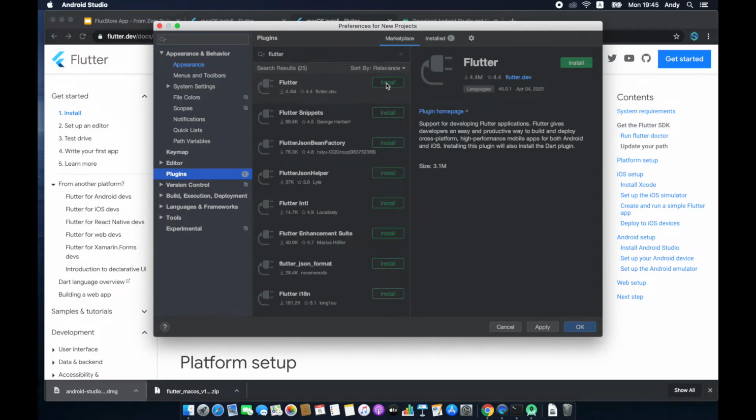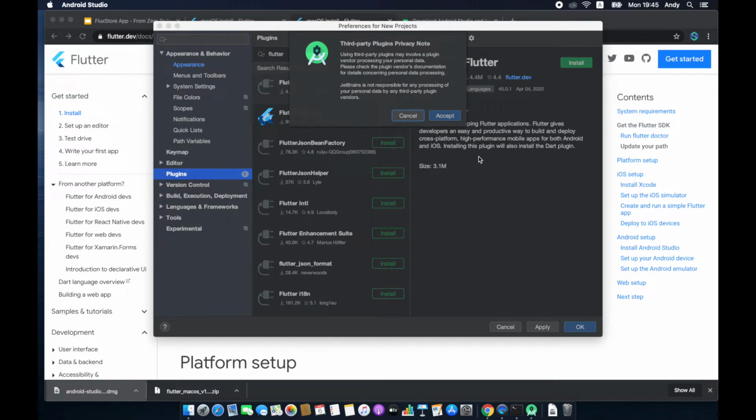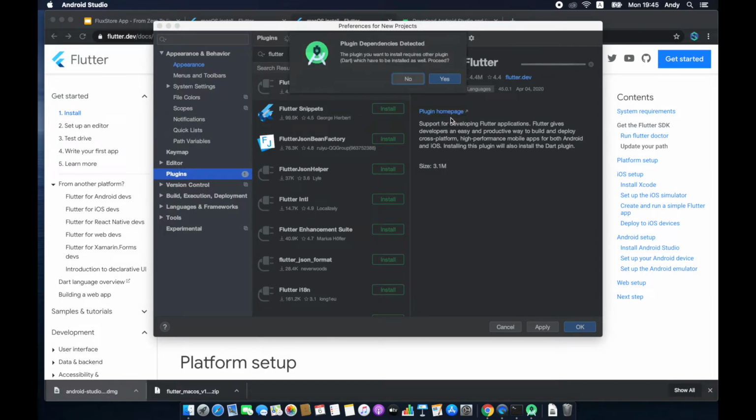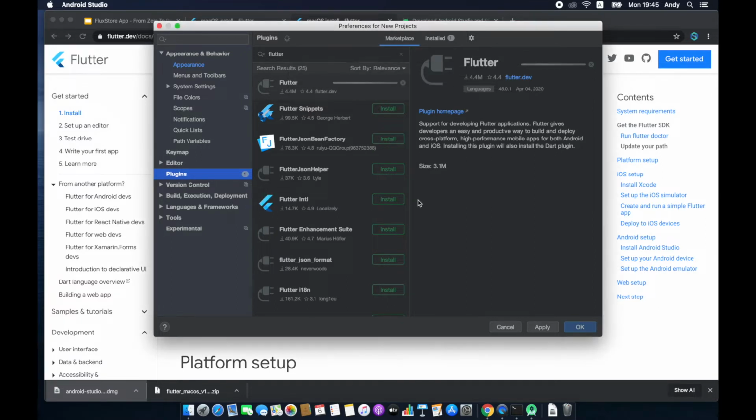Yeah, here we go. It's also required to install the Dart plugin.